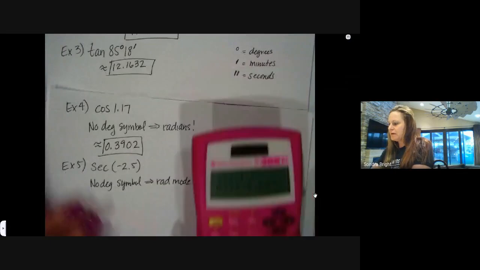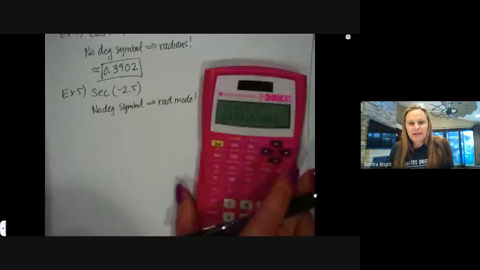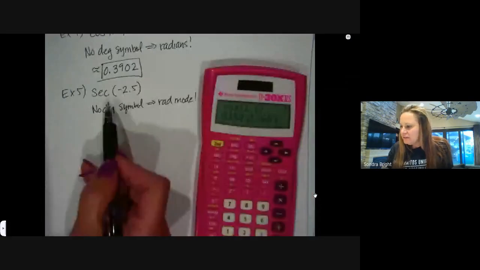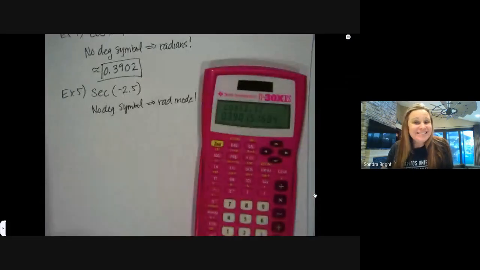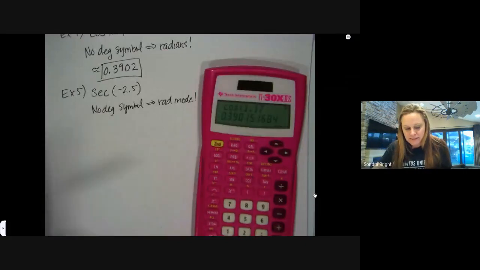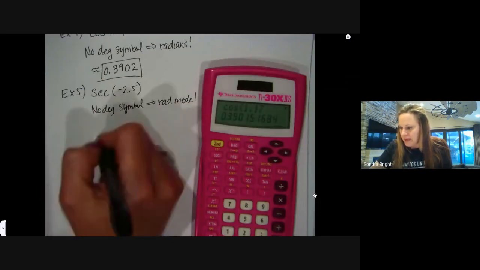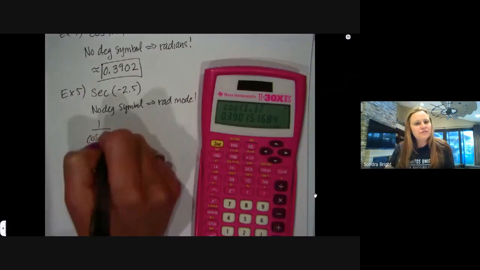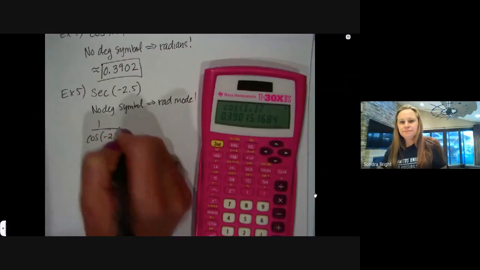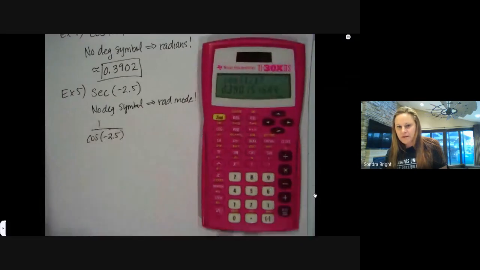All right. So how do I do secant though? Secant, I don't have a button on my calculator for secant. And that little cosine with the little negative 1 on it is not secant. That's not 1 over. That's inverse cosine. But I know secant is 1 over cosine of the same angle. No big deal if it's negative. We'll just hit the negative in there. You do have to make sure that you use this negative button down here, not the minus sign, right? Or else it will give you an error.